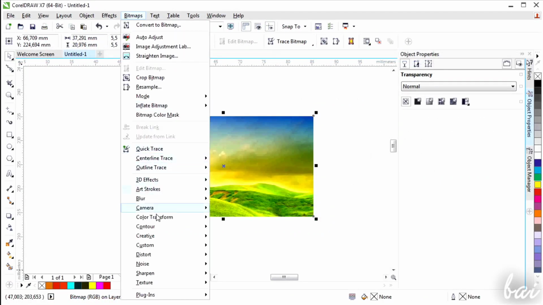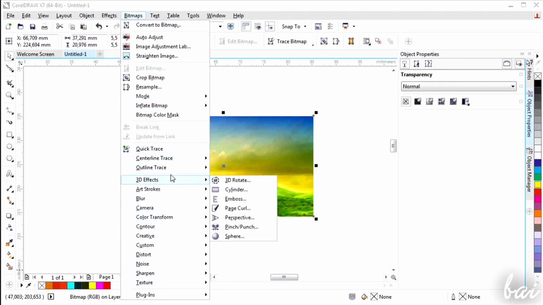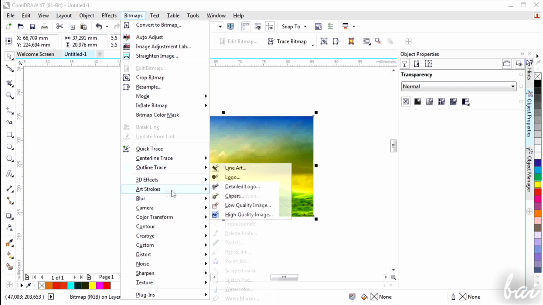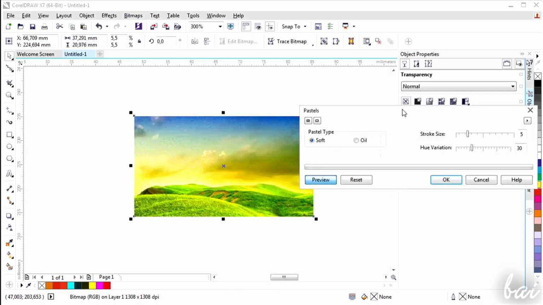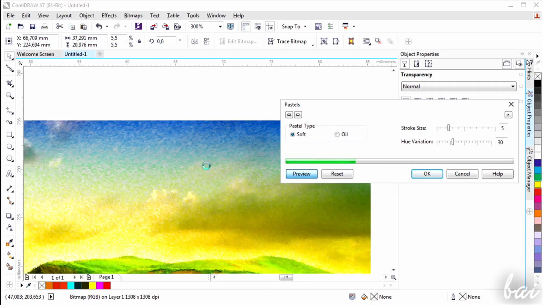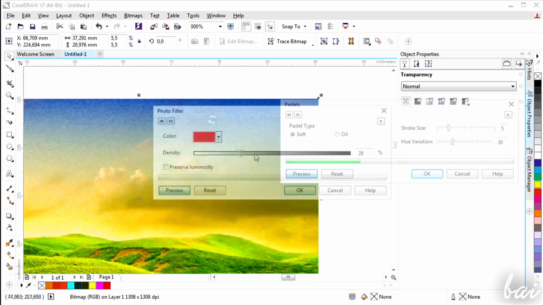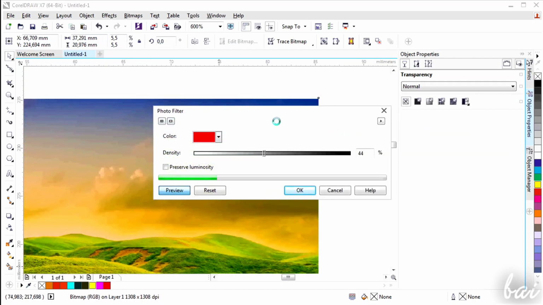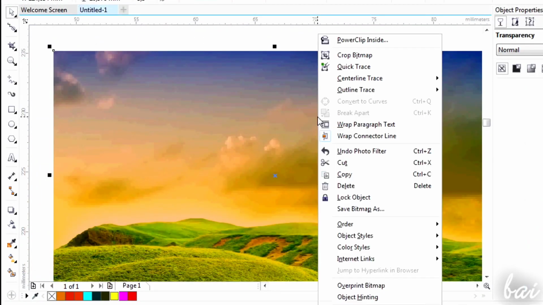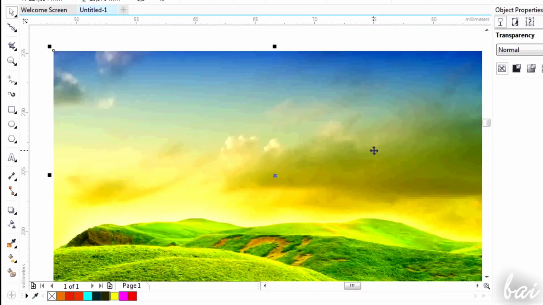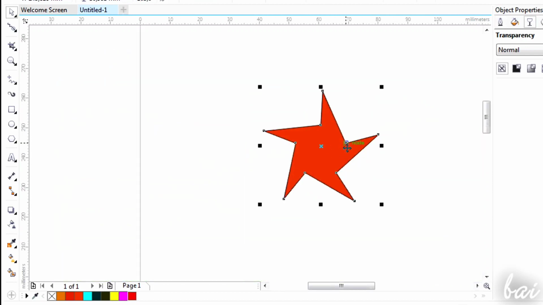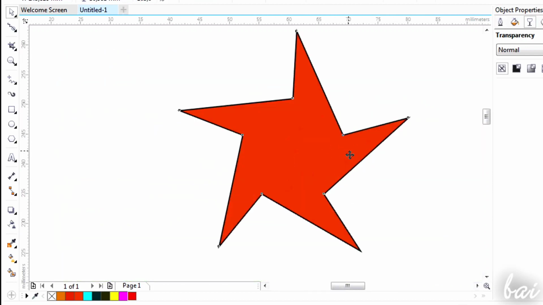Moreover, you can use all the tools listed inside Bitmaps section. These do work exactly as seen for the Effects section. Undo these effects applied by right-clicking. You can pass from path objects to bitmap files and vice versa. This is useful if you want to apply the right effects you are looking for.